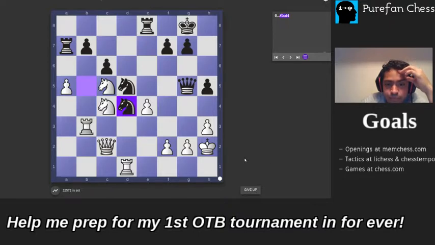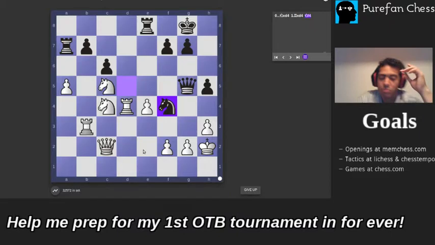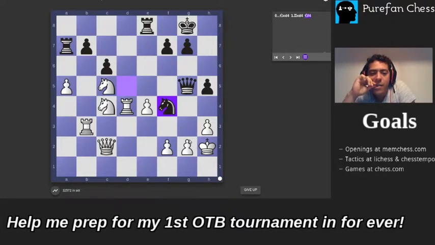So, I don't know. So what's best? Knight on c5 is attacked. Checkmate threat. g3, queen takes, pawn takes, queen takes on d4. That's not good. Yes, that is correct.